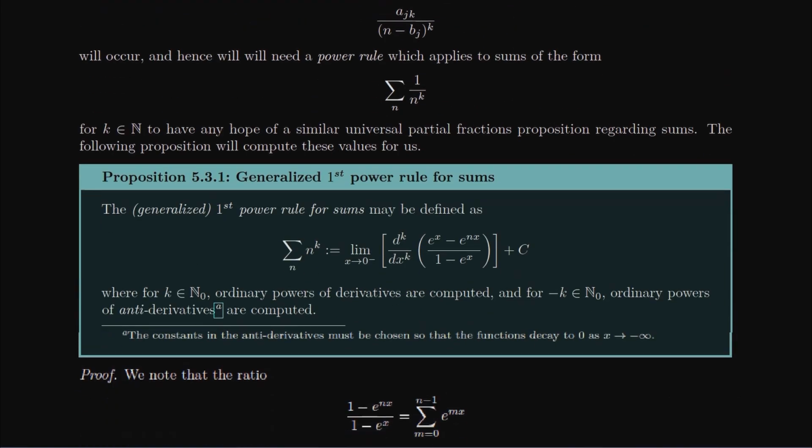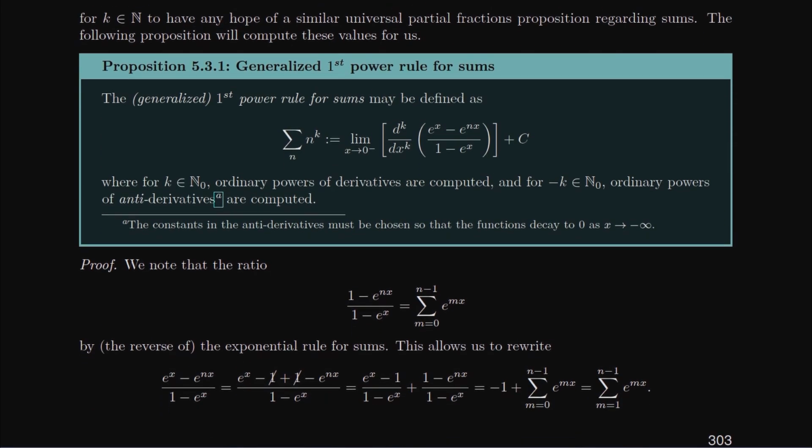What are we going to do instead? We're going to define what I have in the middle here, which is technically a proposition. It's not necessarily a definition, but we are actually interpreting it as a definition for now. So the generalized first power rule for sums can be defined by the following. We've modified things away from sums and Bernoulli numbers. What we're doing now is we're going to take this k that's in the power, and we're going to put it in the power of a derivative, and then we're going to take this n, which is the term we sum over, and put it in the power of an exponential.